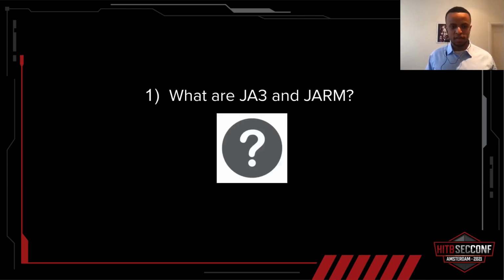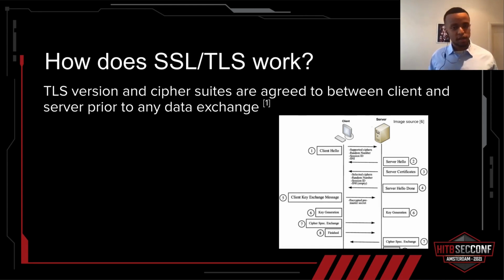Cool. So let's start by talking about what JA3 and JARM are. To do this, we need to take a step back and talk about the TLS or SSL handshake. So TLS and its predecessor SSL are generally used to encrypt communication between applications like internet browsers and target servers, right? So typically when you type in your username or your password to log into facebook.com, this data is passed back and forth in an encrypted fashion. So someone in the middle can't read that data. And this encryption is set up in what's called a TLS handshake.